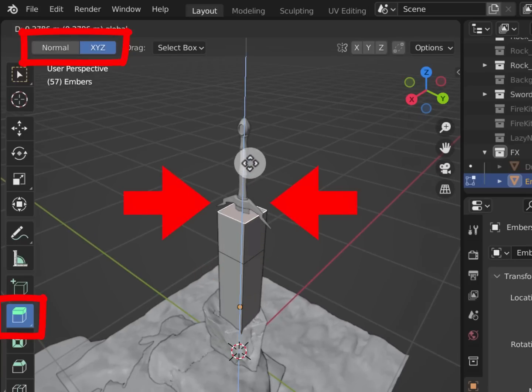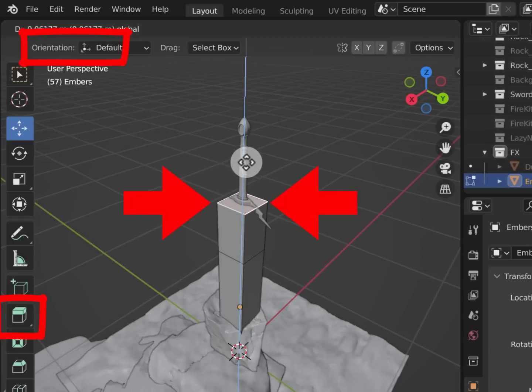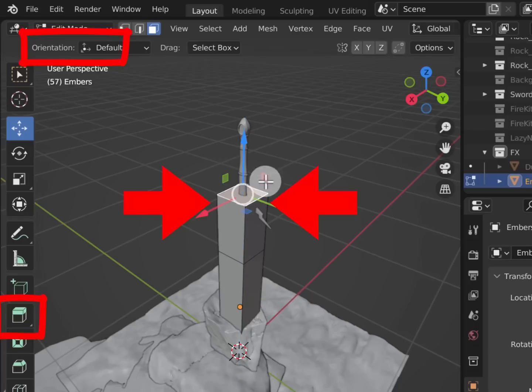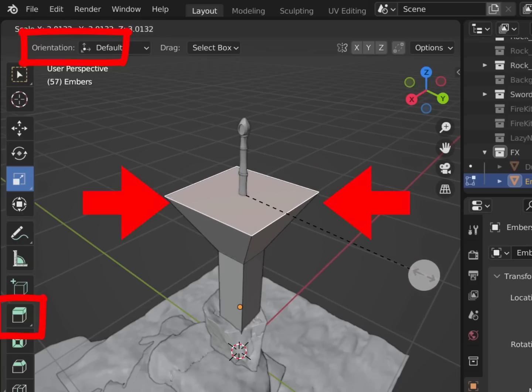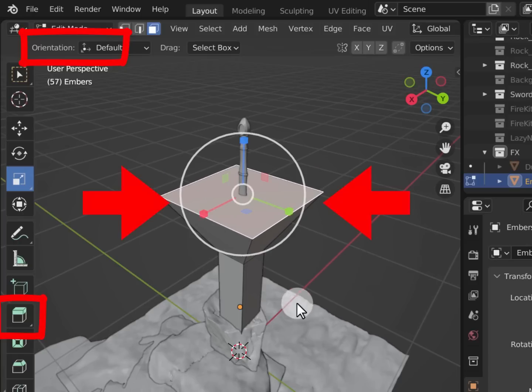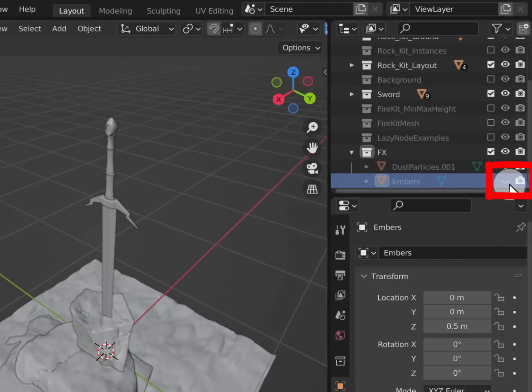Then I'll extrude once up. I'm going to immediately hit G on the keyboard to start moving this up and down. I'm going to move it just past the guard, so it's going right above the guard. And then from here, I'm going to hit S to jump into my scale tool. Then I'm going to use my white handle to uniform scale it out to create a funnel shape. So this is what's going to make the embers feel like they are getting thicker at the top as they go upwards, making it feel a bit more natural. Then once I'm done with that, I'll jump back onto object mode. I'm going to go to my outliner and then hide the Embers object with my eye visibility icon.